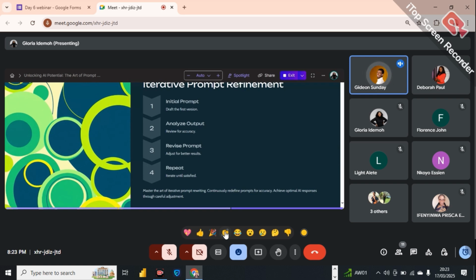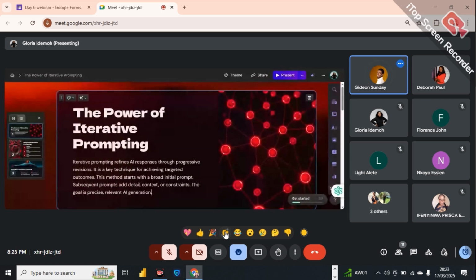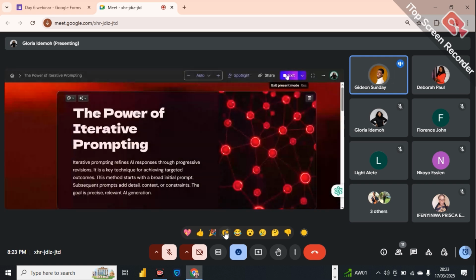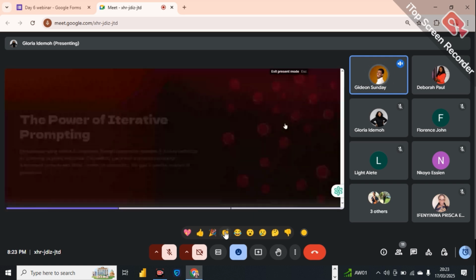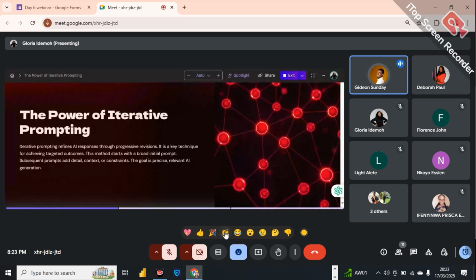Tell the chat the length of what you want. The length, that's number one. Then number two, the type of copy. Number three, the products or services. Number four, the target audience. Then number five, the tone of words that you intend to use or intend to get. Number six, the call to action. Number seven, the key points to be included.